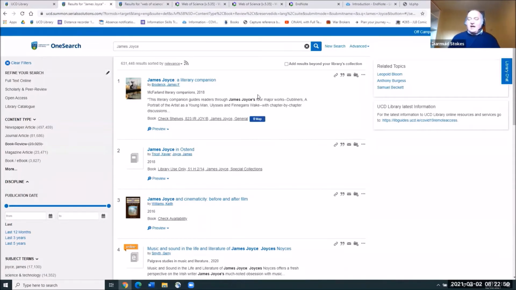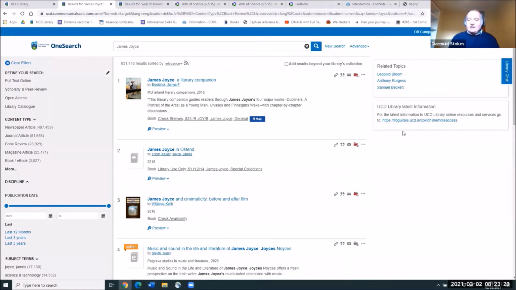And to add any of these references, I need to look for this little icon which is there beside every reference. It looks like a little folder. If you mouse over it, it'll say save this item. If you click on it, it'll turn red, and it'll also now change to saved items. You can click up to 50 references at one time and export them to your Endnote Online library.